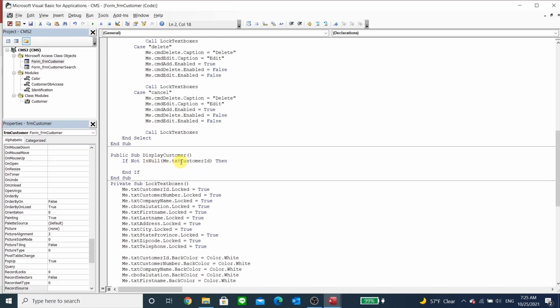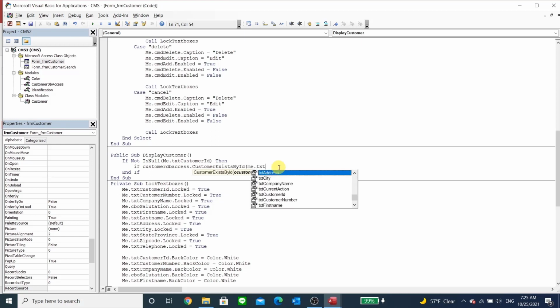All right, so we want to see, hey, if that customer ID is not empty, let's see if it exists. All right, so then we can say if customer db dot customer exists by ID, you see there, and then we say, actually this one is the control. There you go. This is the customer control is asked for here, so I just paste that one in there, and here is the ID, customer ID, right there.